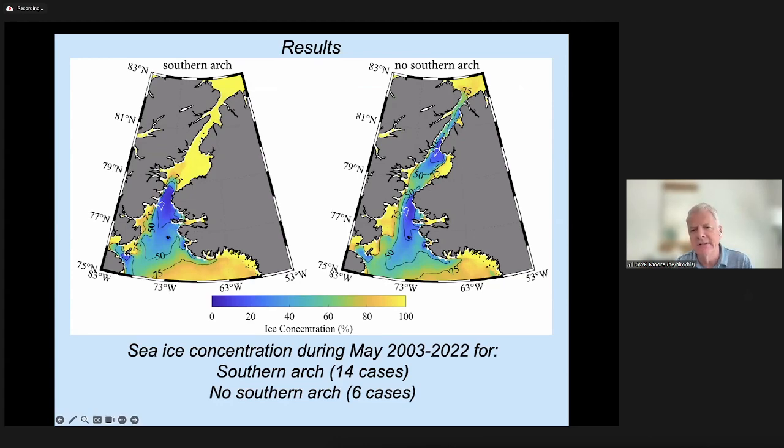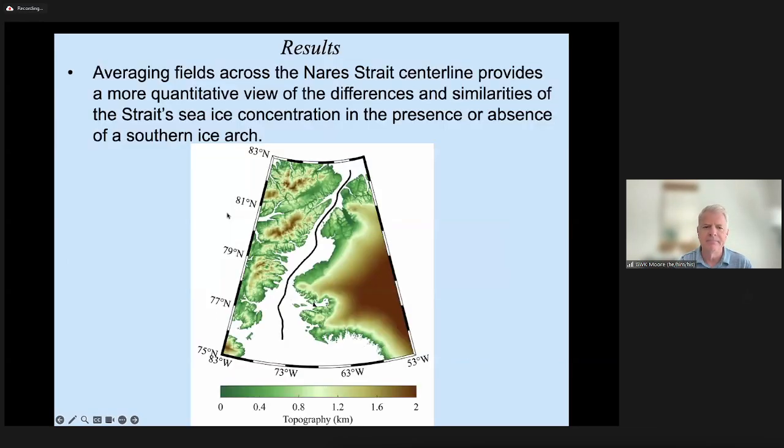Again, you can see indications of regions of reduced ice cover through Kennedy Channel and into Kane Basin, and then again, reduced ice cover south of Smith Sound. If you just compare the ice cover in the region where the North Water is, they are similar. There are some differences. There's a bit more ice concentration on the western side of the channel, but essentially one has open water, or at least reduced ice cover, present in both of these cases.